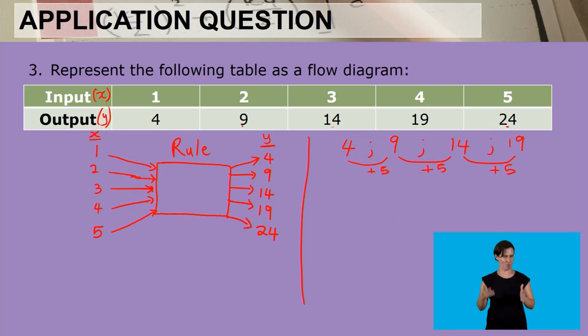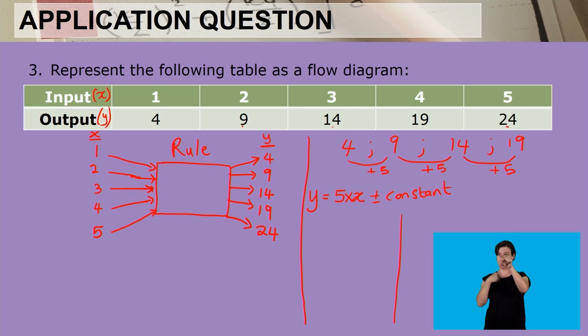Let's see how we are going to find this rule. Well, using our consecutive input values, for us to find the output value, we know that it is going to be our constant difference multiplied by the input value, and of course we are going to add or subtract a constant value. So let's choose any of the output values as long as we use the corresponding input value to find our answer.